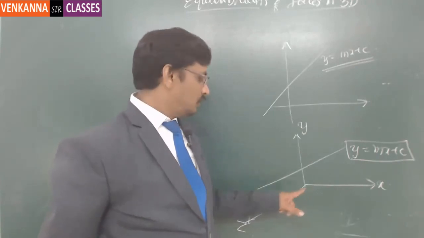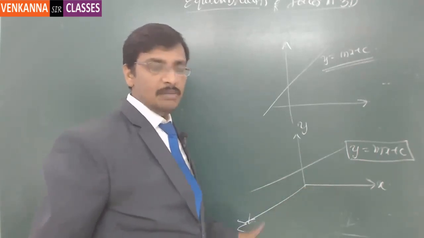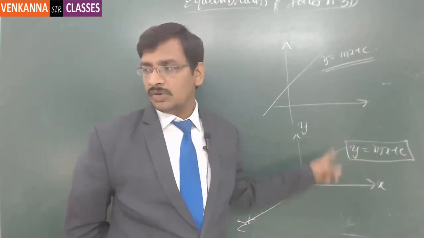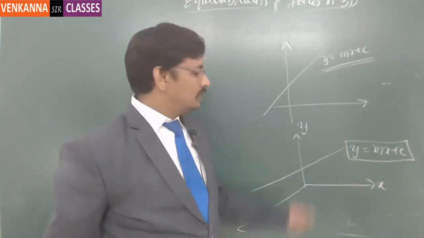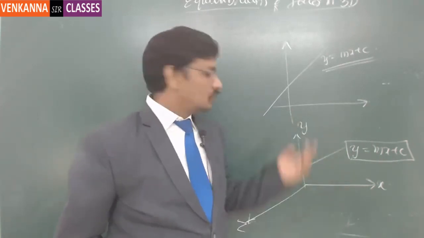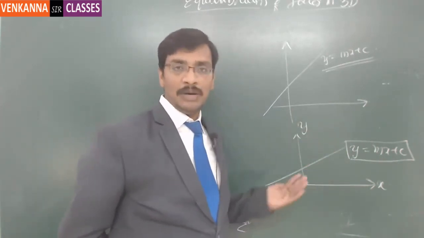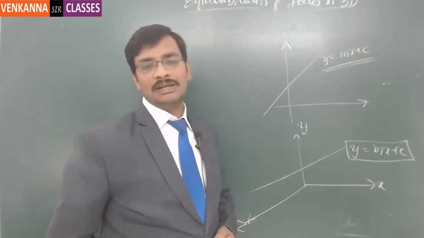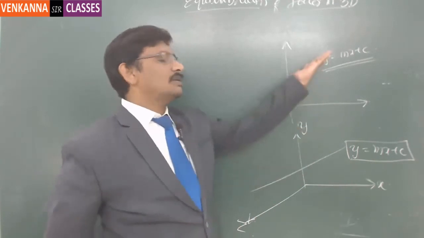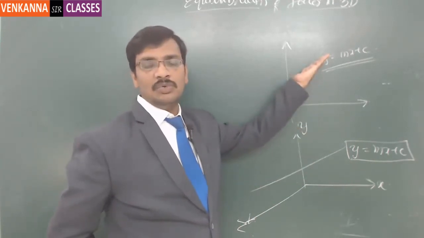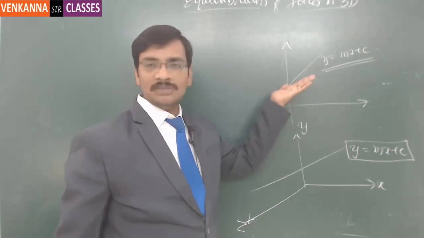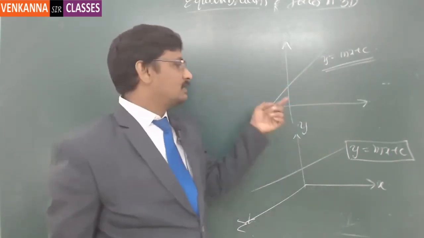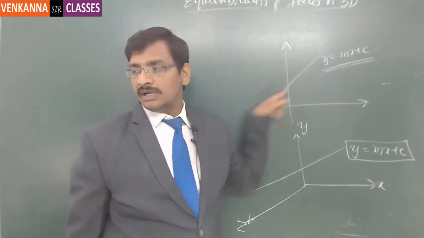Why? Because we have introduced a new coordinate z, but we are saying that this equation is independent of z. Because there is no variable z in this particular case. That means this is independent of z. So this is going to still be a straight line, but whatever z value you selected, it is going to be a straight line equation. That means in 2D, I say this is a straight line equation at z is equal to 0, because the xy plane is nothing but the z is equal to 0 plane. Let us say this is the z axis, and if I make this z value 0, I have drawn a straight line equation like this.